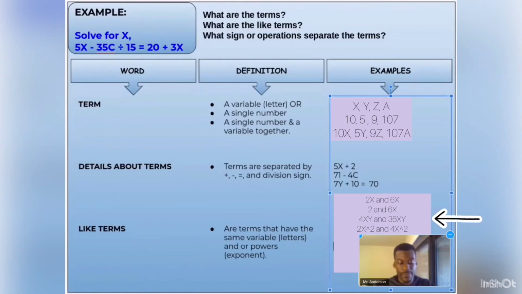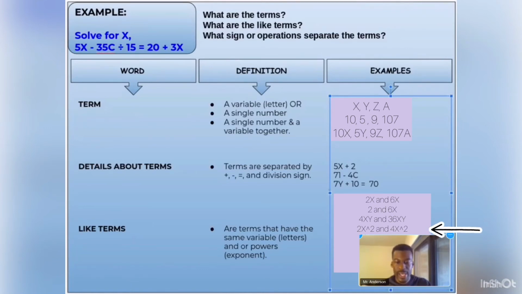You have to do other things, okay? If I were to say 4xy and let's use 36xy, those are like terms. They have the same letters behind them, okay? And I'll give you one more, since we're talking about powers. 2x to the power of 2. Just imagine this 2 right here is the 2 that's in the right-hand corner right up top. Your exponent.